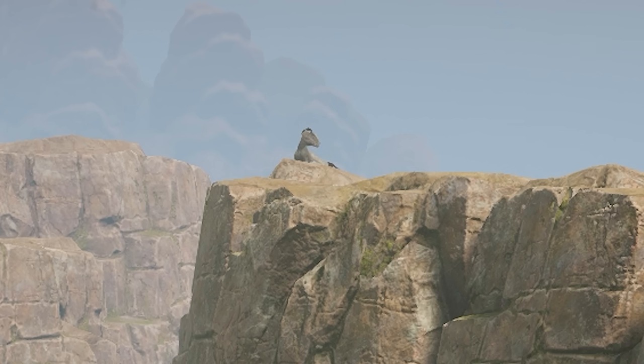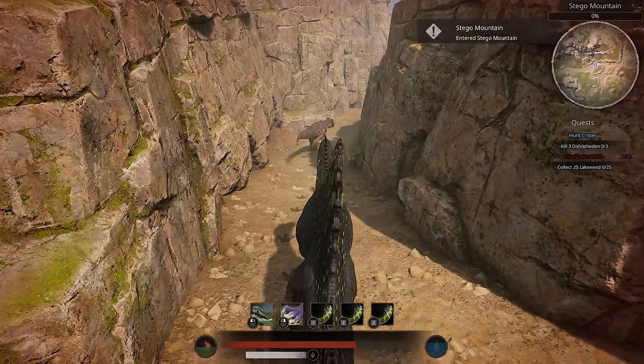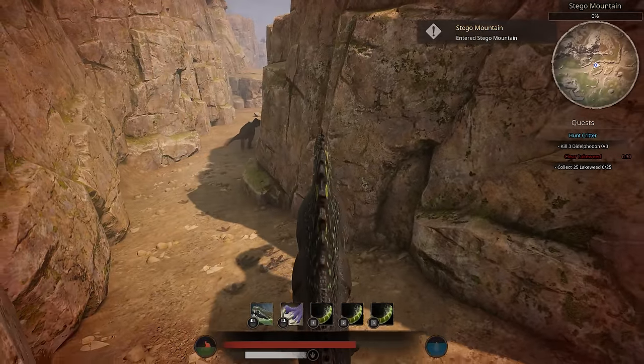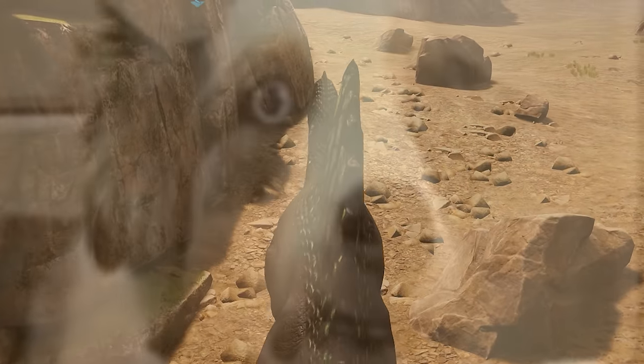There's a Metriacanthosaurus just watching us. Are you going to run? You're going to run, aren't you? Oh my God. Right, well, fair enough. You don't want to fight. I won that one. Okay. Audience, I won that one, okay?